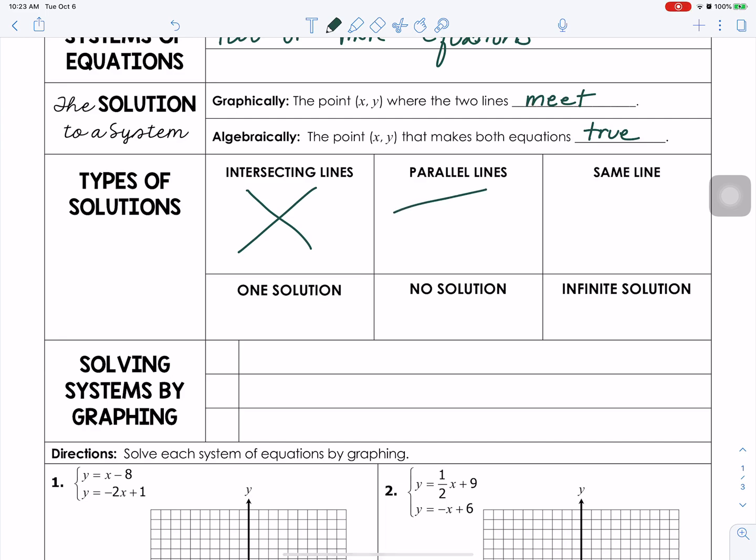Parallel lines, those are not the best. Let's make some actual parallel lines. So you can have two lines that are parallel to each other, and they're just never going to meet. It's not going to have a solution. Or sometimes we'll have the same line, so you'll have a line, and then you'll get another line that maybe is in a different form, that it doesn't look like it's the same line, but it ends up being the same line. And so then our solutions would be that entire line. So it'd be an infinite amount of solutions.